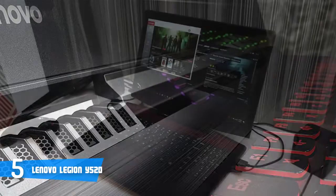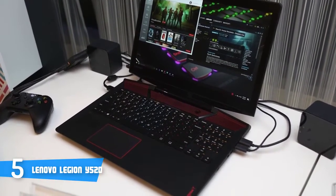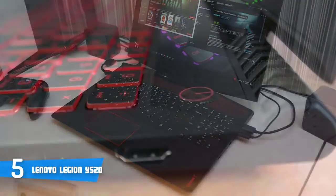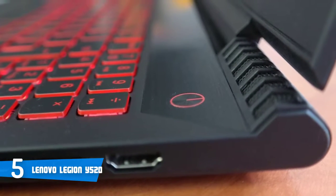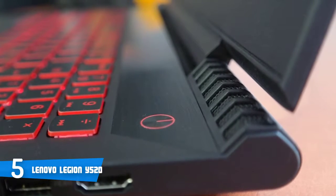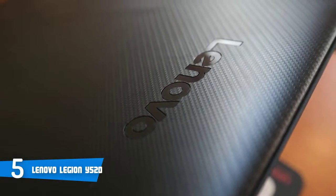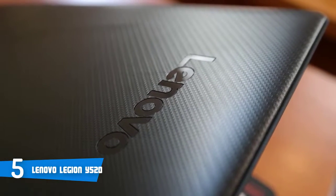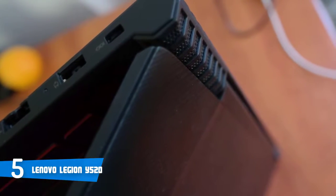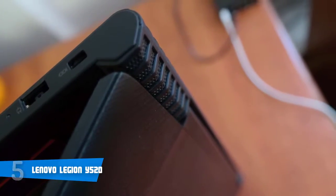I'd also like to mention that this model has a 15.6-inch Full HD IPS screen covered with an anti-glare layer, with the intention to make your gaming experience as realistic as possible without getting distracted by glares if you're exposed to the sun. Another great thing about this laptop is the fan system, which according to users is highly effective, so you can play for hours without the laptop getting warm. To conclude, if you're looking for a laptop that combines powerful specs with a battery that can handle around 4 hours of intense gaming, then the Lenovo Y520 would be the one for you.